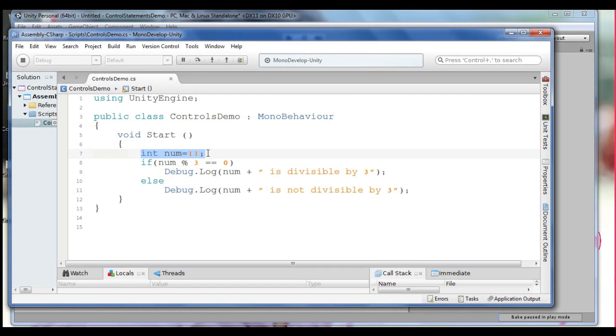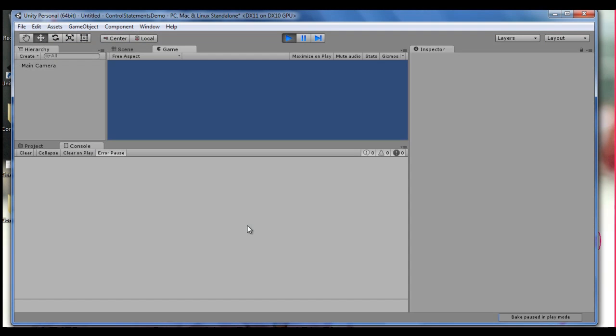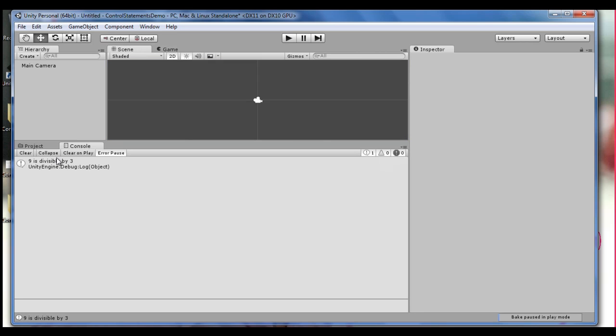So first it will create a memory location, and let us take that num is stored as 9. Okay, num is having 9 now. Now it will check a condition whether num mod 3 is 0. The control will check, right? 9 mod 3 is going to result in 0. So 0 equal to 0 is true. As this condition is true, it will execute the true part. We get here 9 is divisible by 3. Okay, if it becomes false, then it will execute the else part. Now at present, as it is true, we get the result as 9 is divisible by 3. You can see that 9 is divisible by 3.